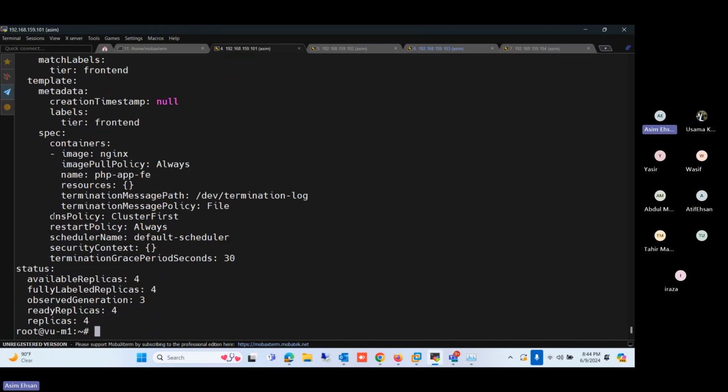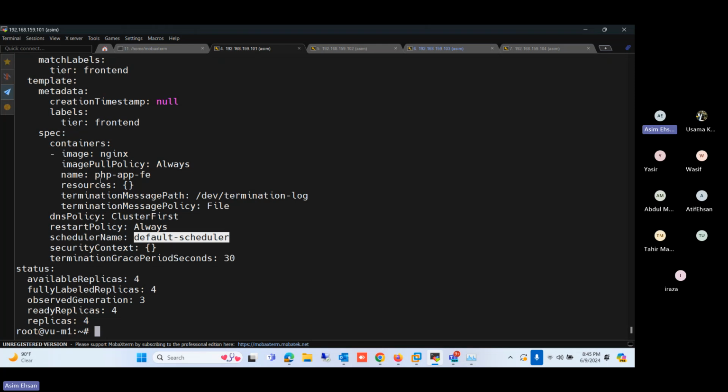Just like you can see the DNS policy I have not defined, restart policy I have not defined, scheduler name, the default scheduler. In Kubernetes, we saw that there is a scheduler that is responsible to decide where your load will go. You may be using a custom scheduler in your Kubernetes cluster. In that case, you will define your own scheduler.